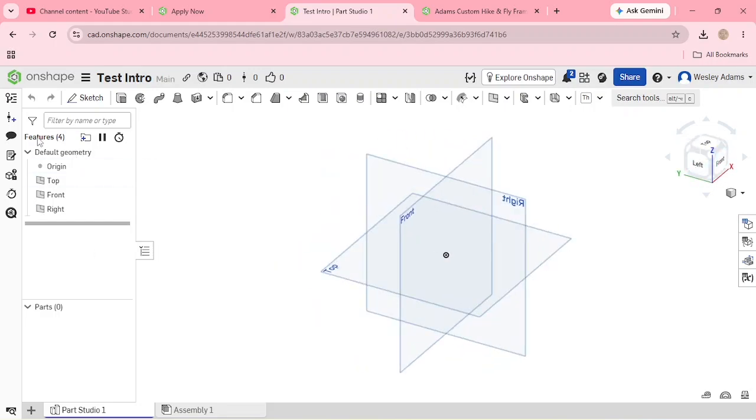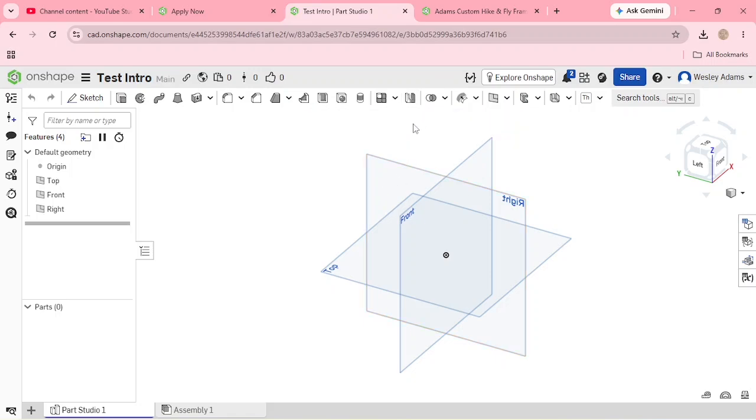So this is the features view. As we do sketches, that's what we use to draw out the part. And then what we use to make the part from a sketch are these tools here. Most common is going to be extrude. We'll use revolve to create that hoop. Sweep, we'll use quite often. We'll use this fillet tool to smooth out some edges. We'll use mirror to mirror parts so we don't have to recreate them.